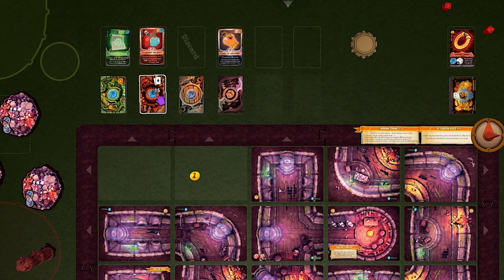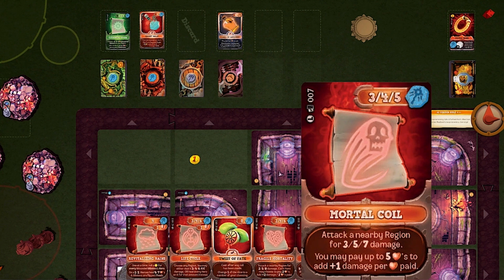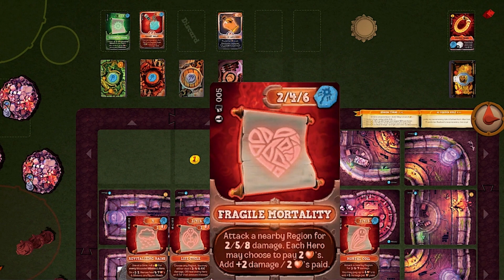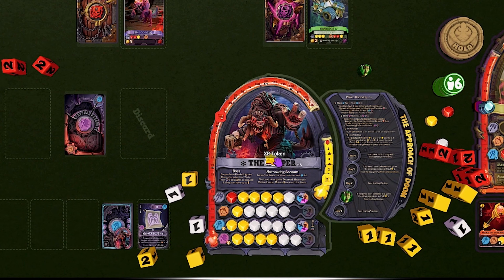All right, William draws 2 red cards. Age 10,000 years. Choose anyone with up to 5, 7, or 10 life. Defeat them. That's not great against the boss, but at least I can kill one of the minions he'll probably summon. Then Mortal Coil, attack a nearby region for 3, 5, or 7 damage. You can pay up to 5 hearts to add +1 damage per heart paid. Okay, that's also nice. So all of these are pretty solid options to hit the boss for like 10 damage consistently, which is what you really want. And I love that the boss is never getting to spend this extra star.